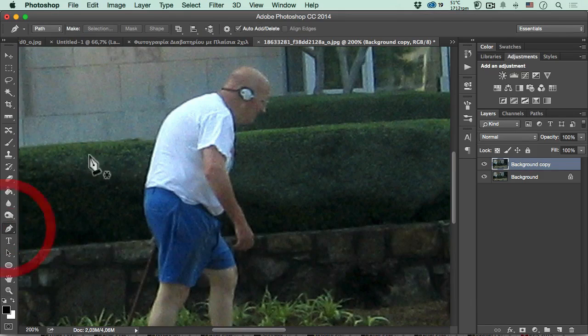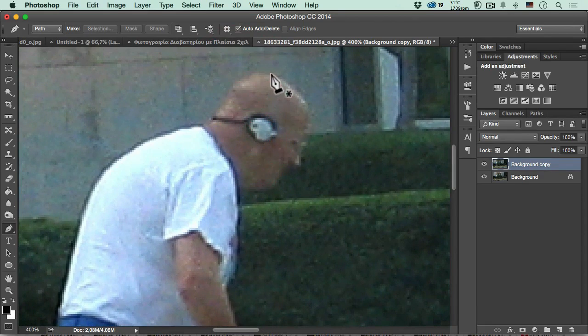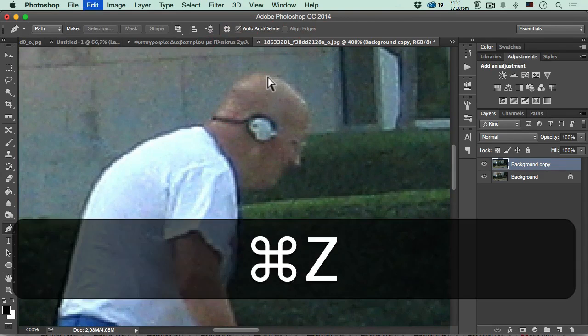Now we will take the pen tool. The pen tool is selected in path, not shape, not pixels. Great. And we will make a silhouette around the body. The pen tool is able to create great silhouettes without the background, so it's one of my main tools in order to extract people from the background. So I will use it to isolate the body and extract the background. And it works like that.